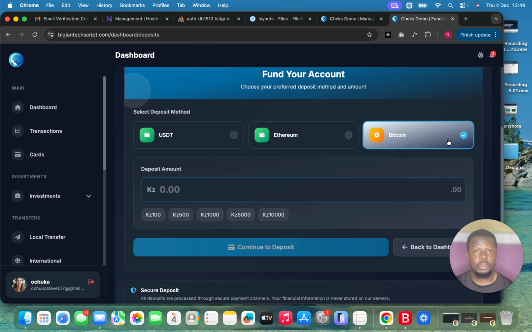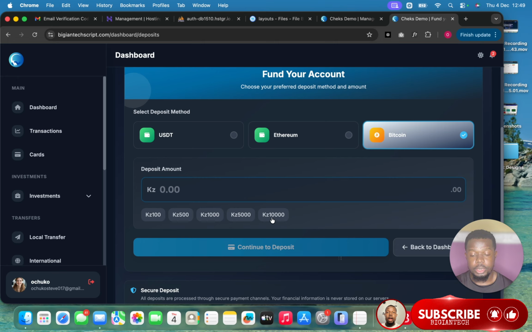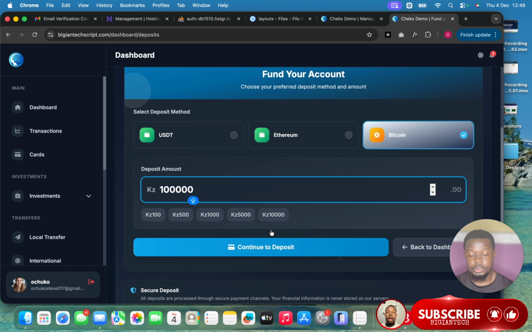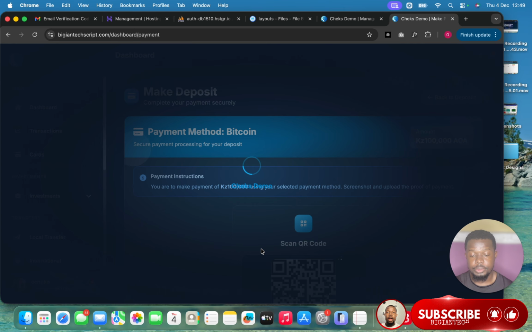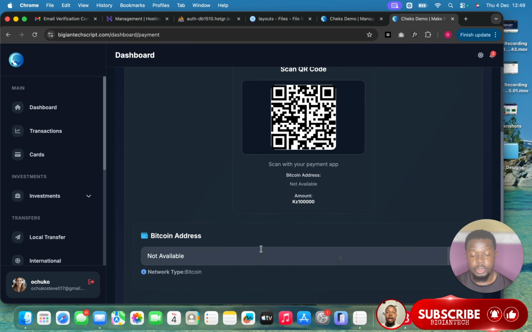Always tell your users. This is one security issue you have to work on with your users. Then I put the amount, any amount. So I'll click on continue to deposit. Then users can scan. You can see not available.